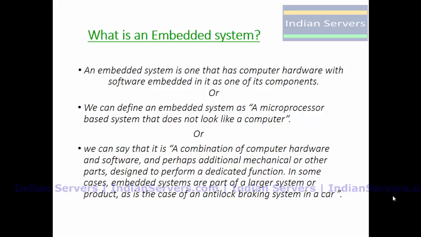Embedded system is a combination of hardware and a software which is dedicated to do a particular task or a job. Say for example, if you take your mobile phone, it's basically an embedded system because it is a hardware where one software like Android or some other operating system is going to run that particular hardware. So that mobile phone is called as embedded system.